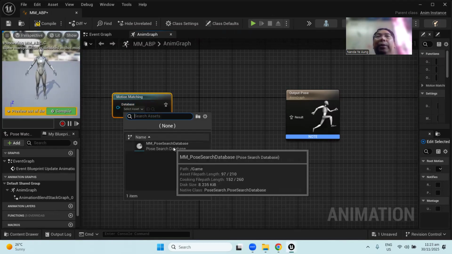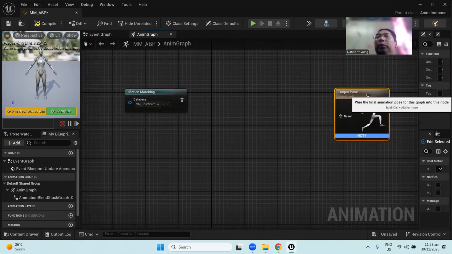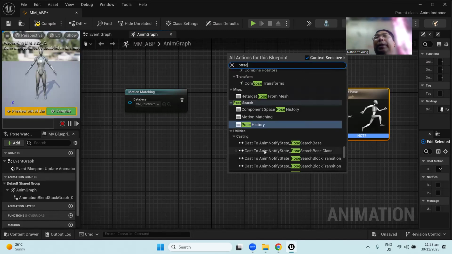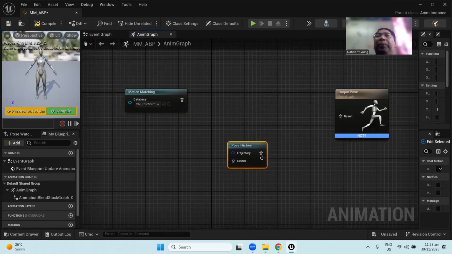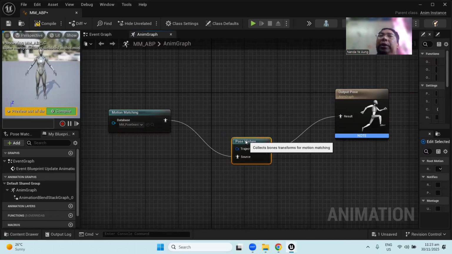We select our database, pose search database, and then we need to keep the pose history. You can just see that the pose. Then you automatically select the suggested pose history. Then select this one, and this will also be working based on the pose trajectory history.